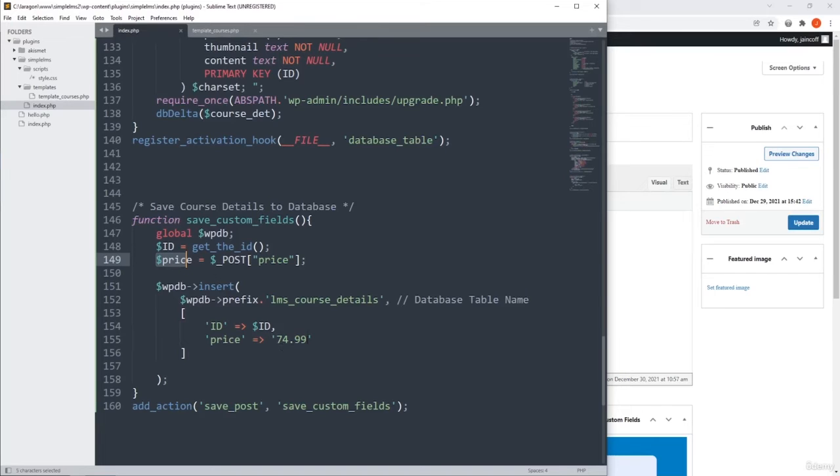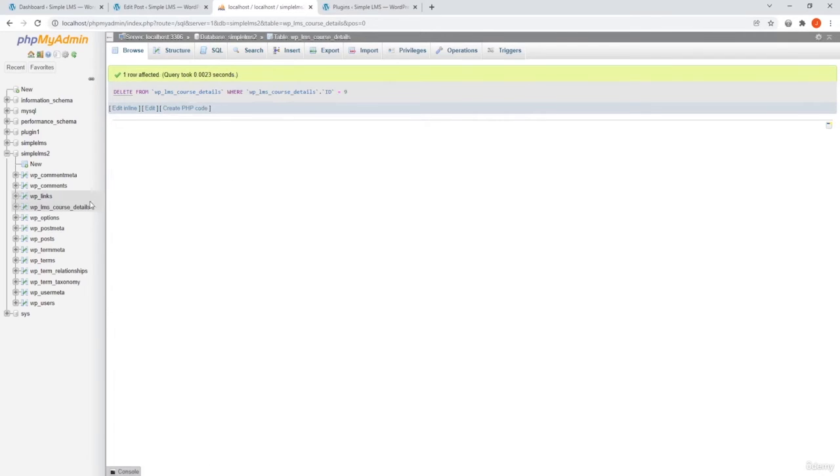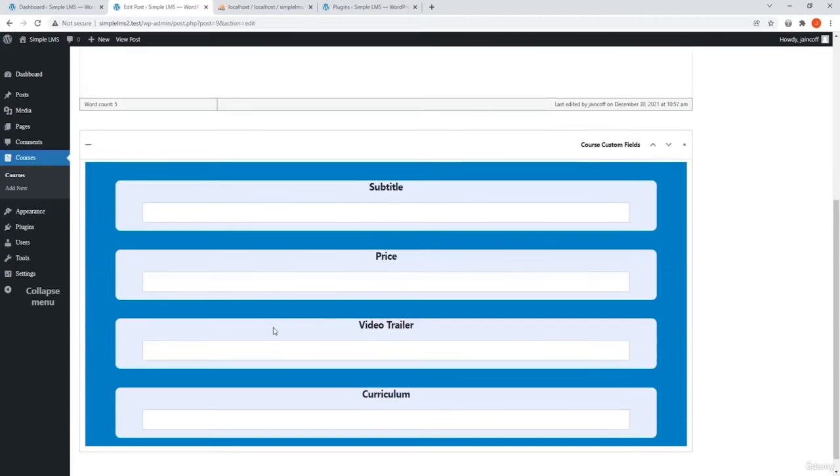All right, so here what I'd like to do is to just copy this variable and let's paste it here. All right, so now we're good. But actually what we need to do is to delete this row, because like I said, it's not going to be duplicated. So this ID should be just once. So I'm going to just delete this one. All right, and let's go back and let's give it, for example, this post, I'm going to give it a different price. For example, 200 or 199.99. All right, so let's see if this value is going to be saved or not.